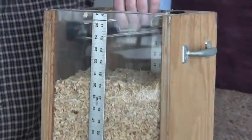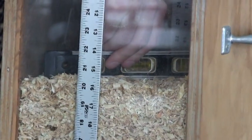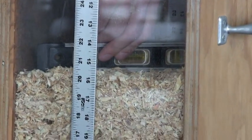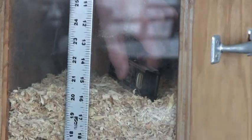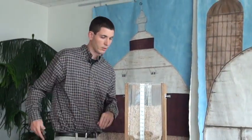When I put the level in, I'm going to just hold on to it, put it across the top of the plane. I'm not going to push down at all. Make sure that's level going diagonal. Then we'll check our other corner, going corner to corner. And that looks pretty good. So we'll take a reading on this.